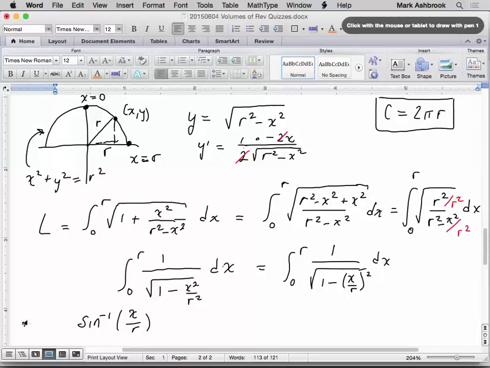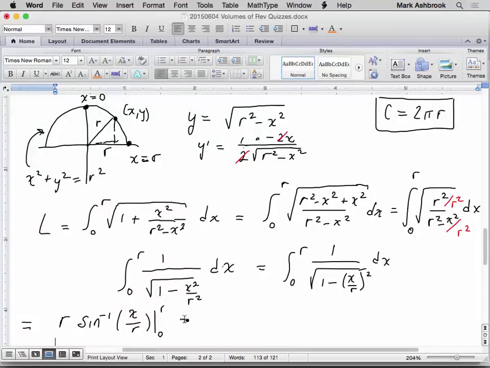But there's going to be chain rule coming back the other way, right? So if we were to take the derivative of this by the chain rule, we would get a times 1 over r, which we don't have here. So we're going to need times r. Okay, and then that's going to be from 0 to r, right? And we're expecting this to be pi r over 2, 1/4 of that. That's what we're thinking. It's going to be 1/4 of that, which will prove that the circumference is 2 pi r. So here we go.